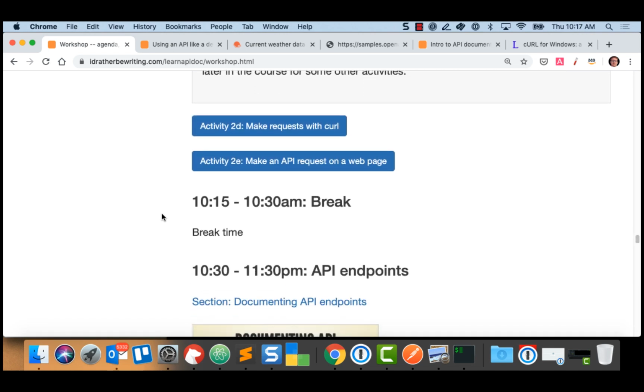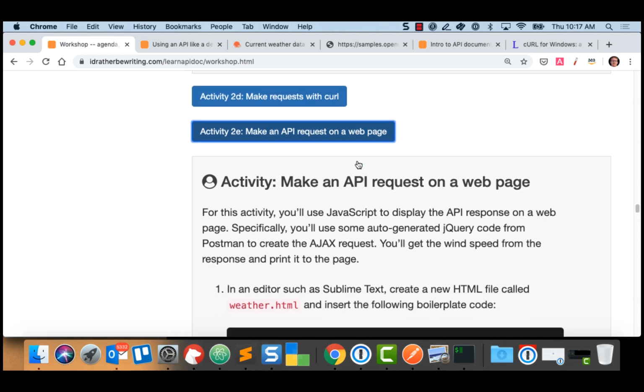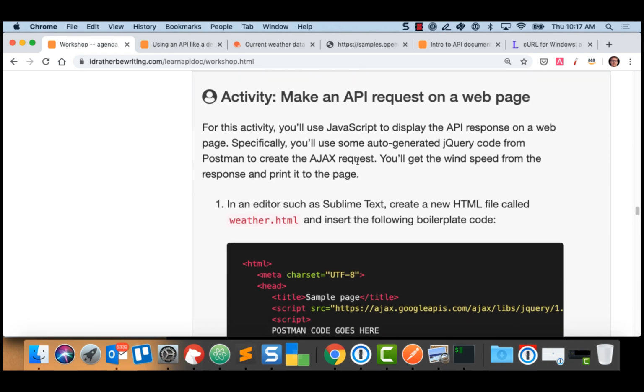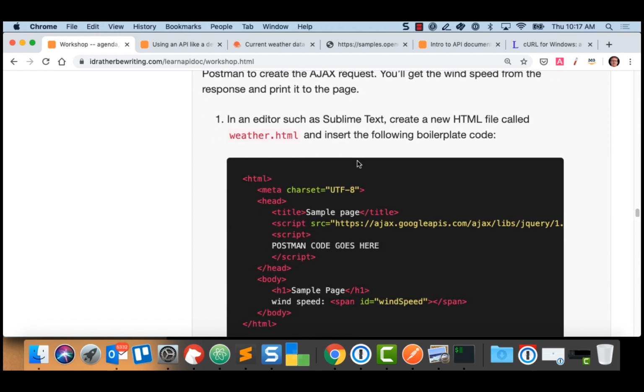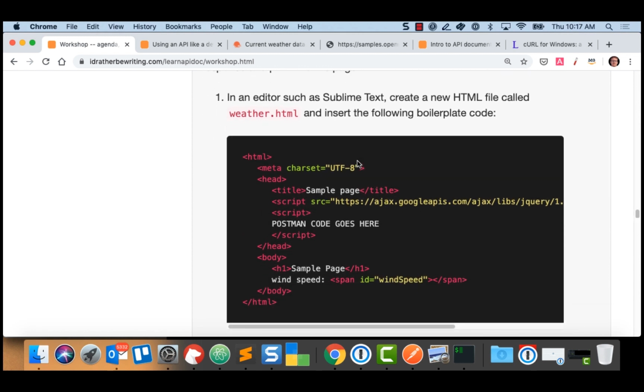Okay, we're going to go on to the last activity in this section, activity 2E, and then we'll have a break. Okay, this one has given more people trouble, and so I've tried to simplify it. So it's essentially a copy and paste job, but I did make it a little more involved. So you're going to first use a text editor, right? When I say text editor, I don't mean Word. I don't mean anything that's going to inject anything behind the scenes where you don't just have raw plain text. Sublime Text, Atom, Visual Studio Code, this kind of thing, right? Notepad++.